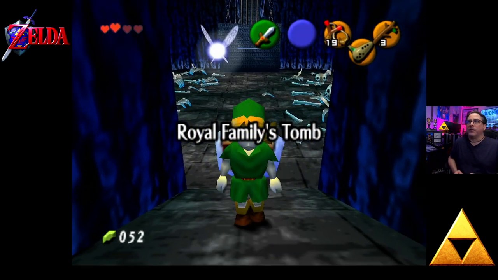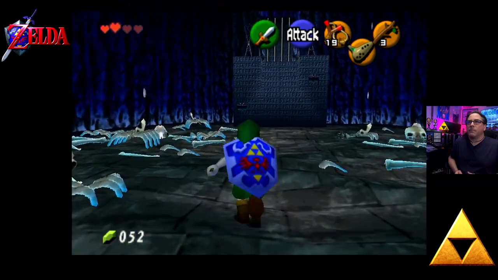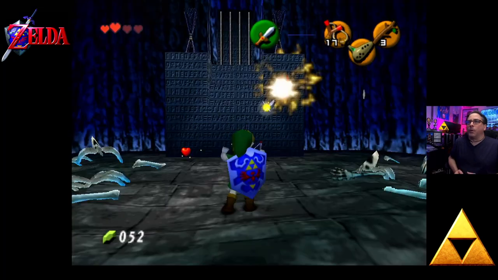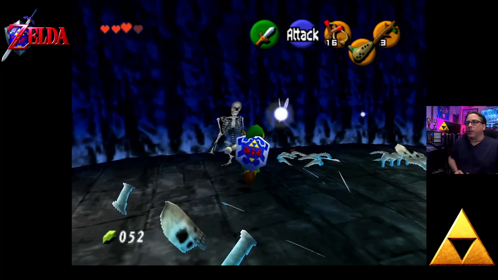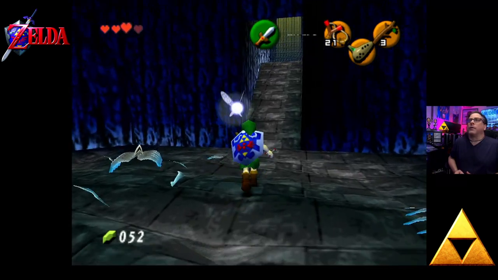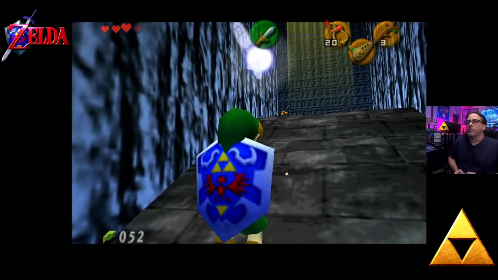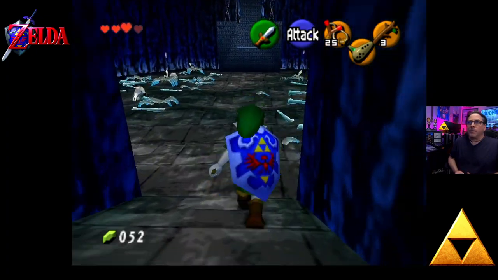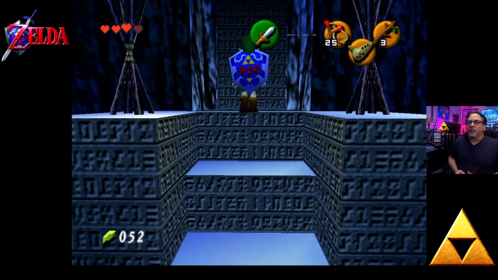The royal family's tomb. First things first, lock onto these. I believe there's four in this room, keys, and you want to get rid of all four. There's three. Thank you. And back towards the door, right? Oh, there you are. I see you. Releases the bars by killing all four, which allows us to now pass into the true depths of this tomb.